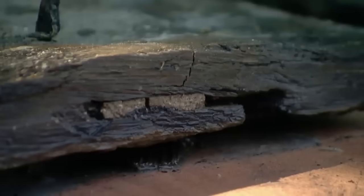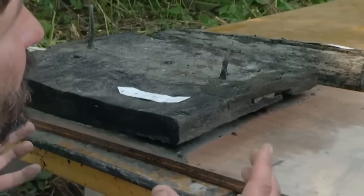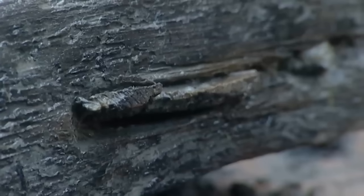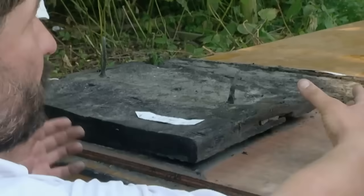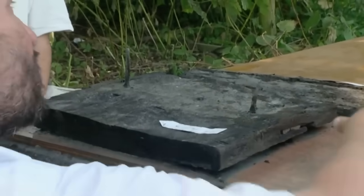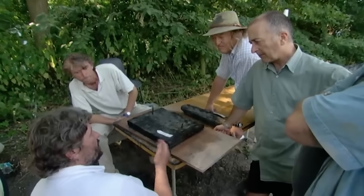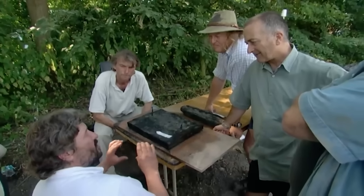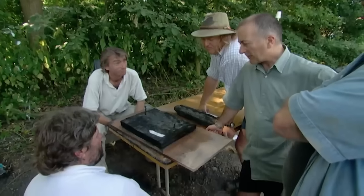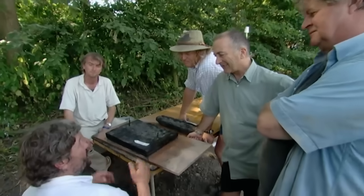Because it is just such a revolutionary way in this part of the world of joining planks together. It's a mixing of two different technologies. We've got the very Mediterranean feature of these little tongues of wood, these tenons, which are used to join the bottom planking, which this is one of, edge to edge, to fasten them together, to make one huge sheet of plywood, if you like. We have boats built in a very similar way to this on the Thames in the 16th century, and they too managed to make the bottom planking fairly thin by strengthening it with these free tenons. But that's 1,400 years later. Yeah, this may be the great-great-great-great-great-grandfather of that technology.